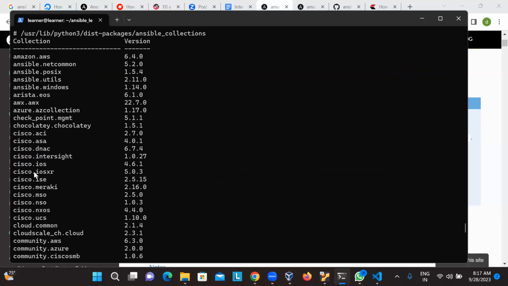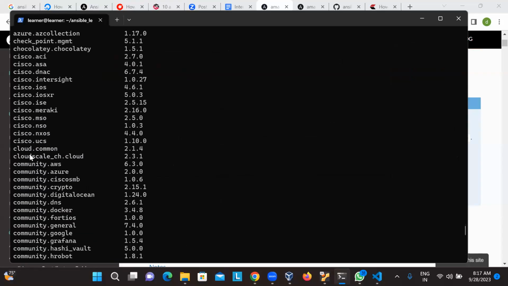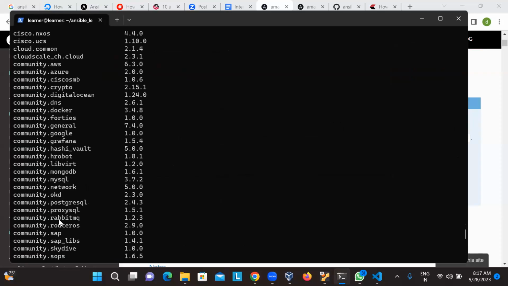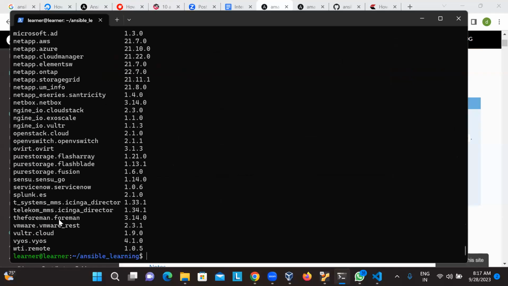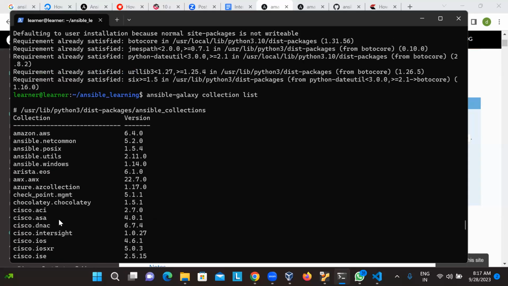Okay, Cisco related, AWS. See, the first one itself we do have. And if you want anything Azure, or GCP, or Cisco, the Ansible team or Ansible community has developed all these modules and made them available for usage in Ansible Galaxy itself. Meaning basically they have written roles, added some extra functionality, and published it here.